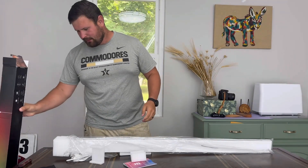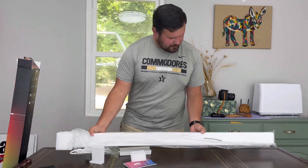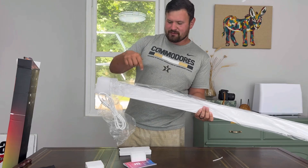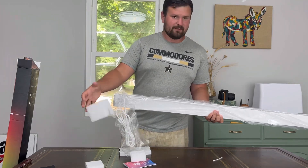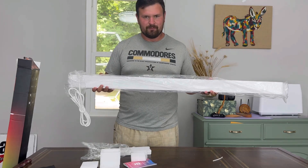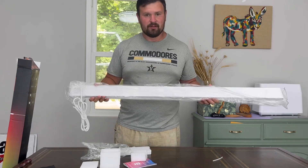This thing is pretty simple. It just has a ton of little LED lights in here. They're all RGB lights, so you can control each specific light, and it makes some pretty cool effects. I'm going to show you all the process of me putting this up, and then we'll show you what it can do.